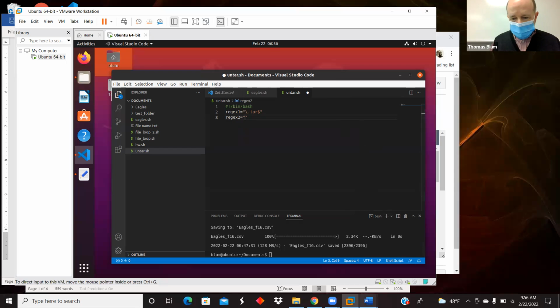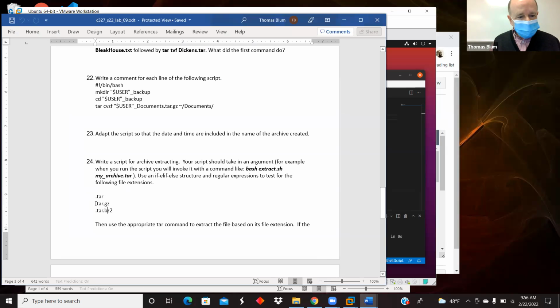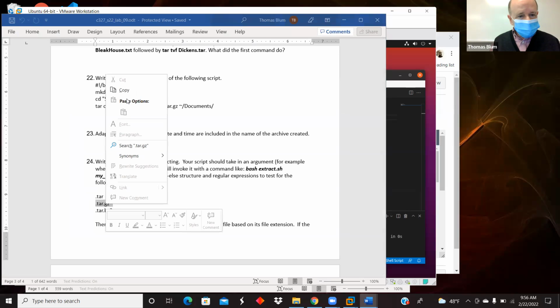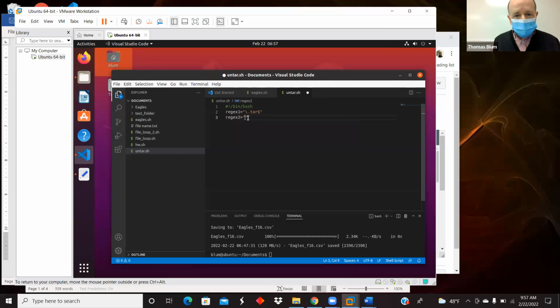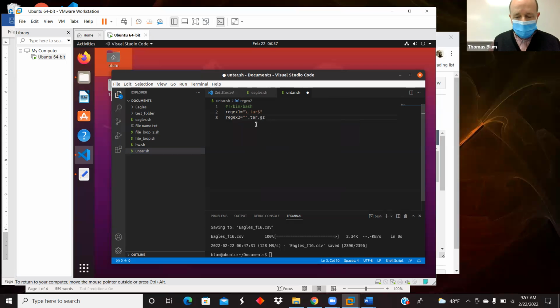And regex 2 was tar.gz. Again, the dot has a special meaning in regular expressions, so I must escape it with a backslash, and I want this to be at the end, so a $ sign.